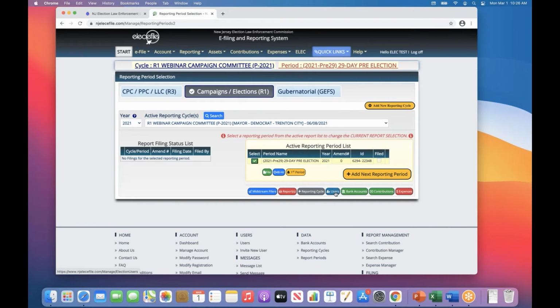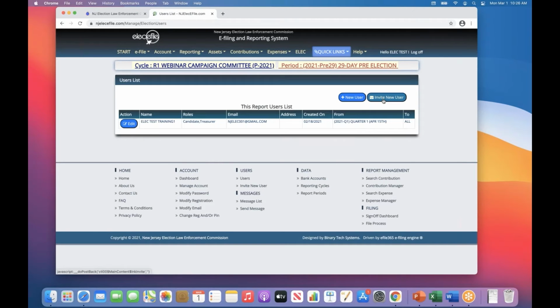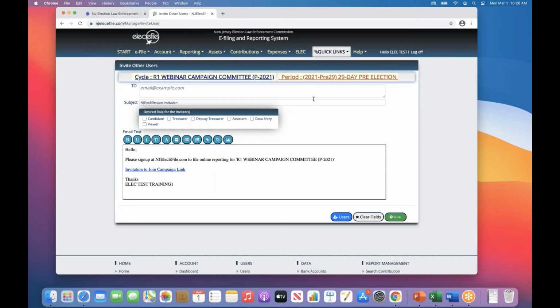That's a plus user. And then there's the other way, invite new user. Invite new user is you put in the email address of whoever it is that you're adding. So if I put in an email address and select candidate for that person, I will send them this email. They will click on that invitation, which is unique to the person. So if there are multiple candidates in a committee and you're trying to add them, you will have to send an email per person because that link is only for one entity to join, so it will not work for multiple people getting the same email.